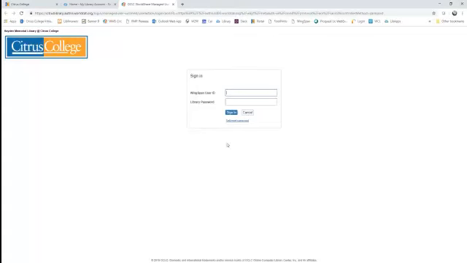So if you have a My Library account, you go ahead and enter it here. If you don't, what you're going to do is click Set Reset Password. It's going to take you to this. You're going to put your ID number in, your A number or your CC number, depending on which you have, and you're going to click Request New Password. What that is going to do is prompt the system to send an email to your Citrus College email with a link. Click on the link, set your password, and you're good to go. So I do recommend, if you're watching this tutorial at home and you want to follow along as we go, I do recommend starting out by getting your My Library account. It'll just make life easier for you.